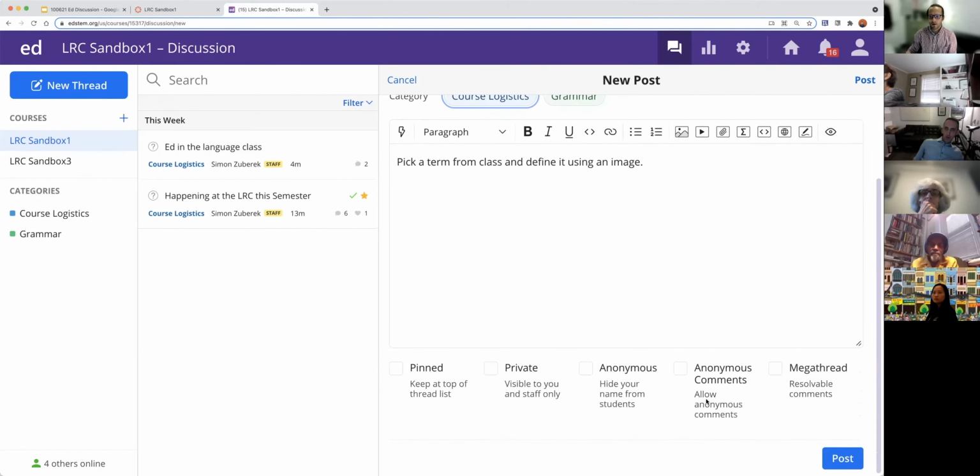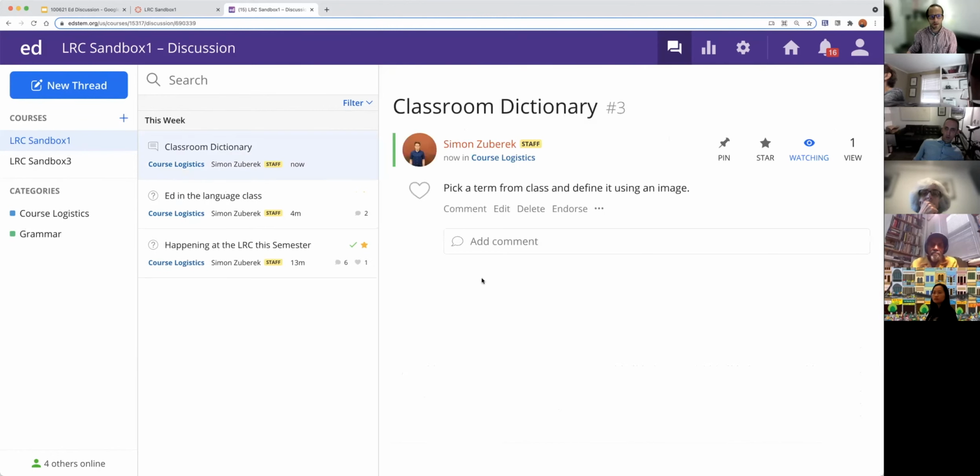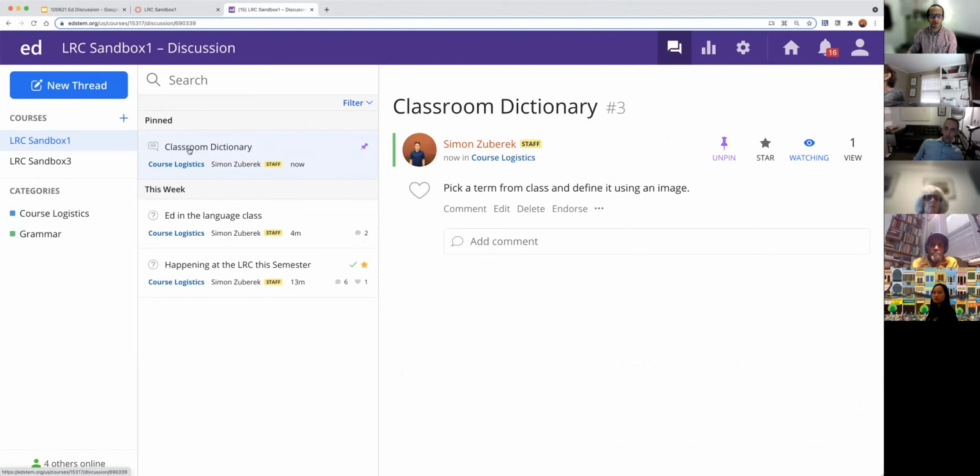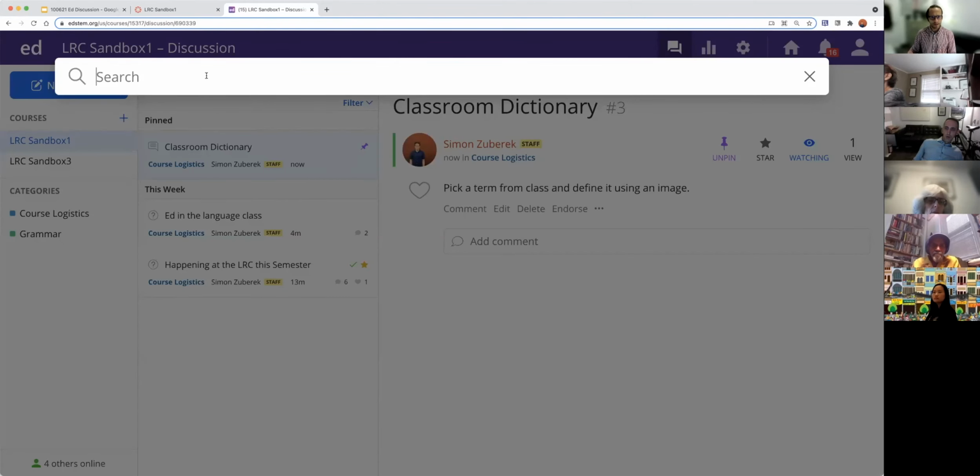Okay. And I'm going to go ahead and post it, and maybe even pin it on top so that it's something that students have access to. And then each student in the comment will then add an item. Now, I'm proposing this simply because Ed has the search feature. So, if there's a word, you can do it for grammar as well, that students may find particularly troublesome, they can search for it here, right?